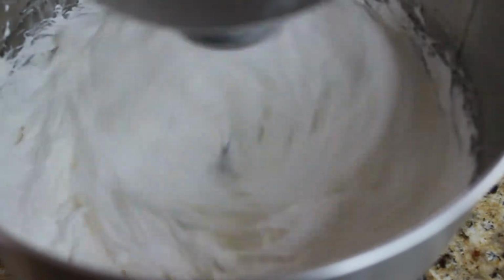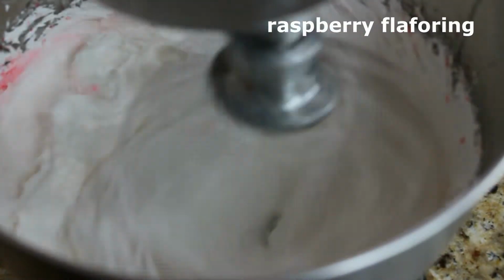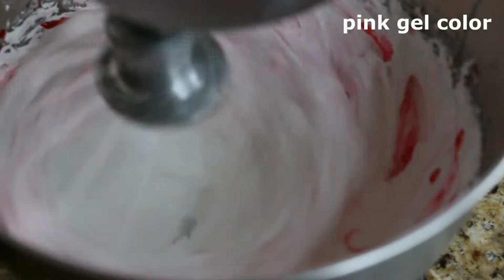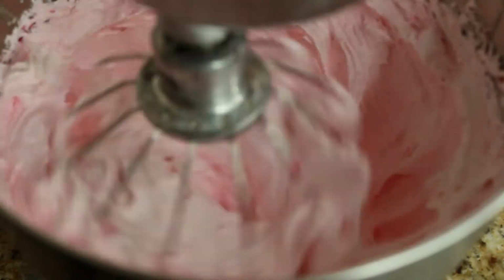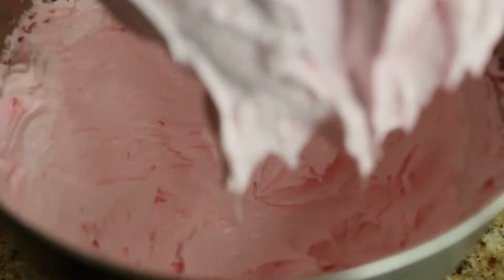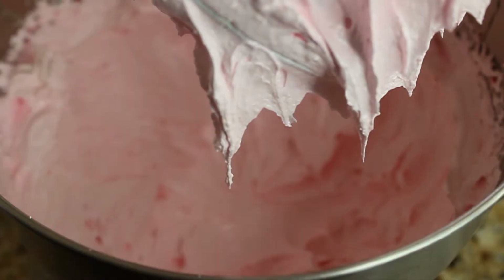Then if you want to add flavoring to your zefir, I chose to use a raspberry flavoring. You can do that. And also if you want to color it, and I chose to color it pink, you can also do that. And we need to mix it until it's cooled down and has very stiff peaks.